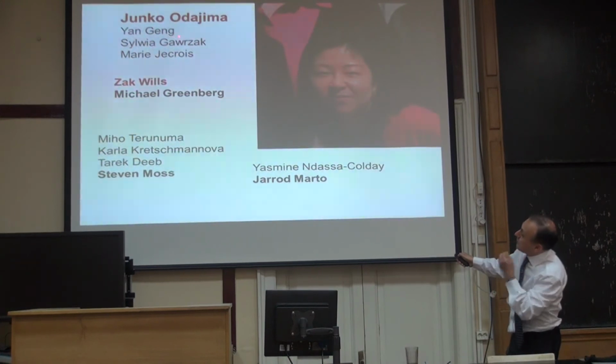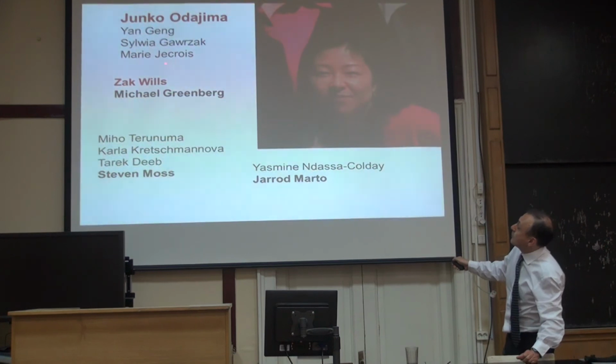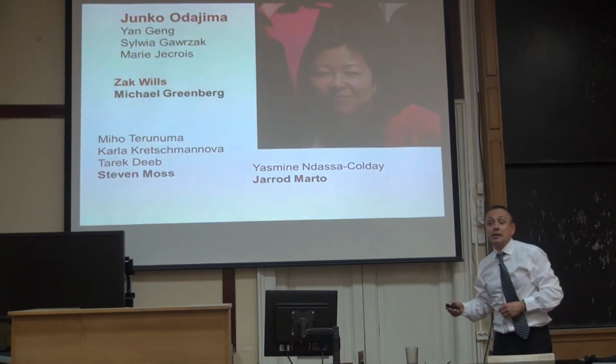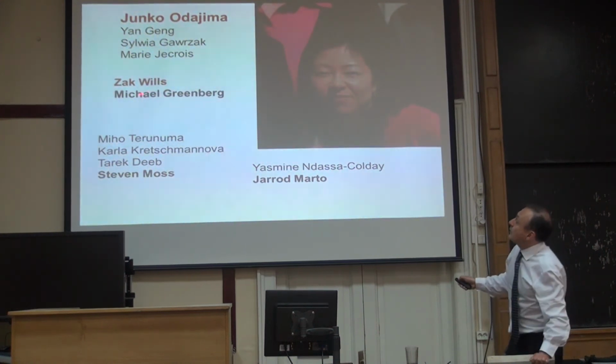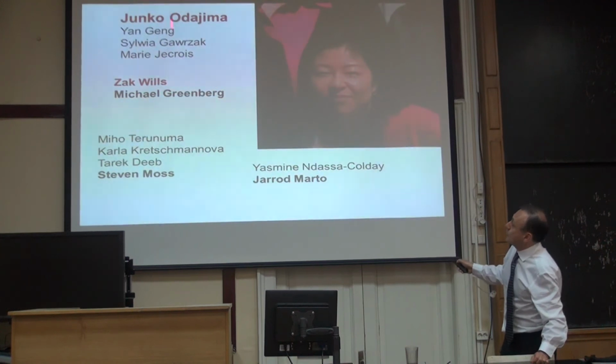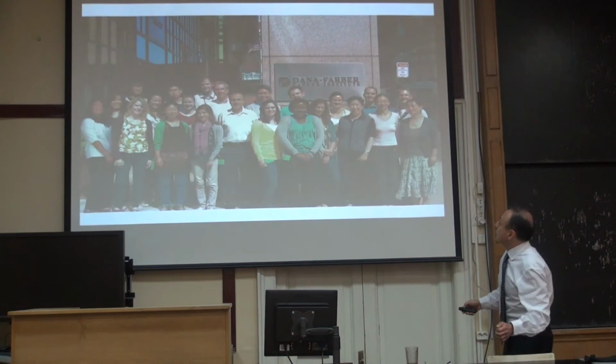Yang Geng made these knockout mice. Sylwia Gawczak was a student from Poland who was helping Junko Dajima. Marie Gercois was a former technician, and now she's a graduate student from Haiti. Zach Wells, so he's a guy, is from Michael Greenberg's lab, and he worked with Junko on this project. And then we got great help from Stephen Moss's lab: Michał Teronuma, Karla Kreczmanova, and Tariq Dib. Michał is from Japan, Karla is from Czech Republic, and Tariq is American. And then Yasmin Dassa Kolday from Senegal in Gerald's Martin lab helped us with this proteomic approach.